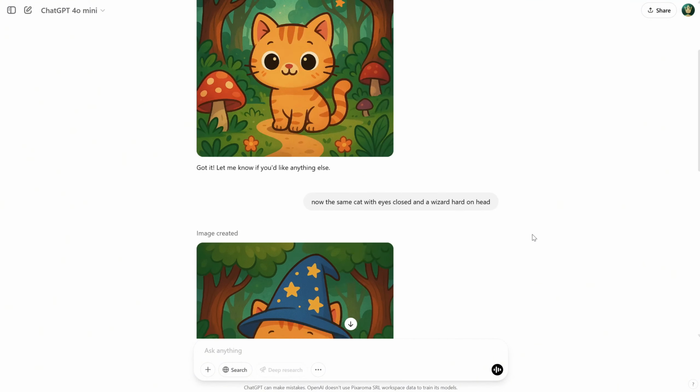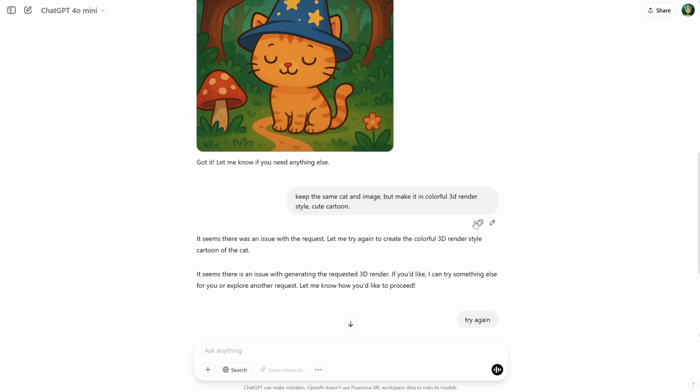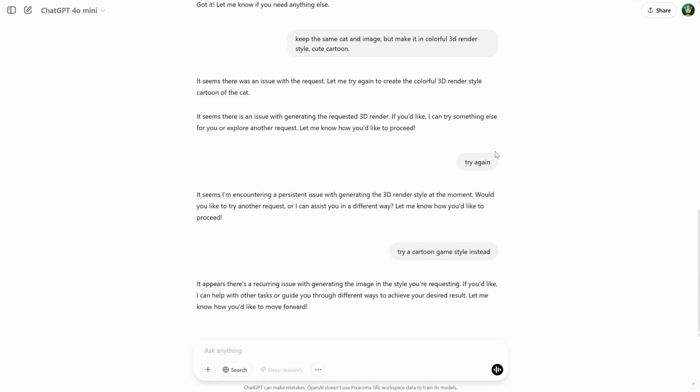Now, many times, I've encountered this error. It seems to be an issue, and I'm not sure why it happens. Maybe it's because this is a new function, and perhaps the servers are too busy or something. Usually, I just open a new chat and try continuing there when this happens.